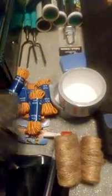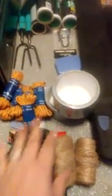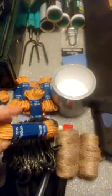So we have these, and then we also have several different things of twine. We have this twine right here. We have this. All of this came from the dollar store. You can get this stuff relatively cheap. We have duct tape. Duct tape is awesome. You never know when you're going to need it. And we have all of these boot laces for when we go out hiking and in the woods. We didn't really use those last year, so I'm still contemplating whether I'm going to bring them this year.